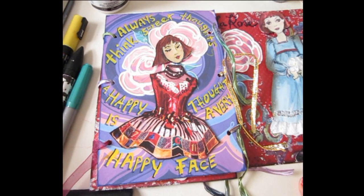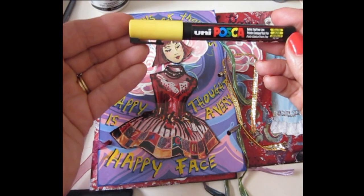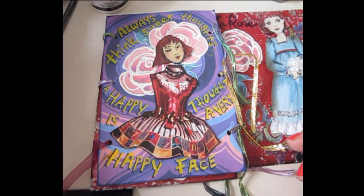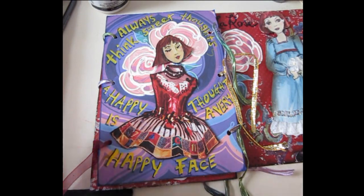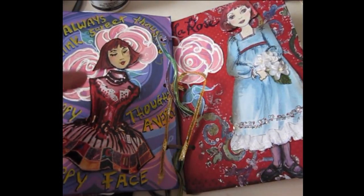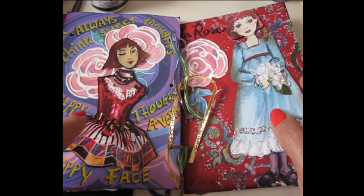Next page, again I've used a Posca paint pen. I actually had one in yellow. I was quite happy about that. There you go, nice and bright, just says yellow, no particular shade. Drawn a drop shadow around it. As you can see, it's blue. I used my dip pen for that one. That side, just again the dip pen, just saying La Rose. And obviously I've drawn all these myself, painted them, cut them out and then stuck them on.